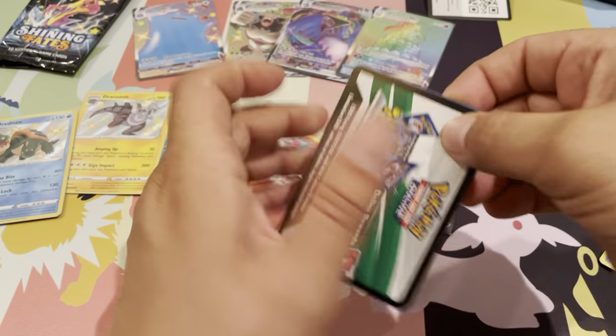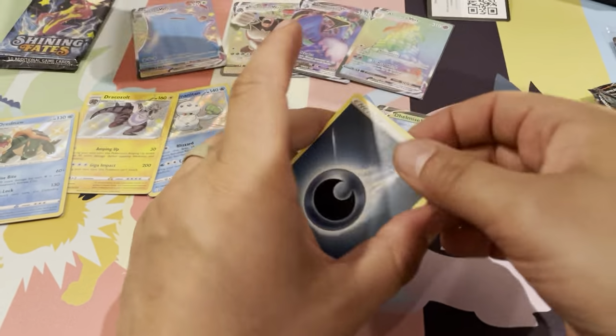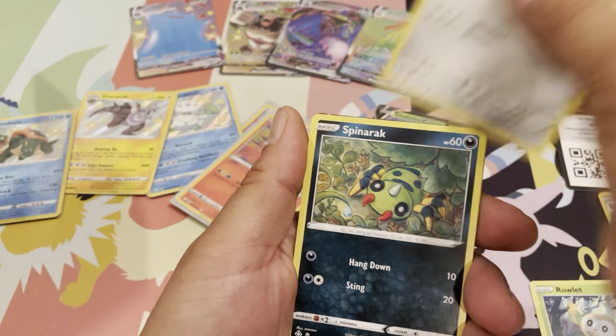Did you do the? Nope. That one's next. I'll do this one. 1, 2, 3, 4. We'll go through this. Here we go. Rotom. Rowlet. Let's see what I get.